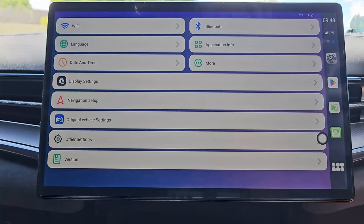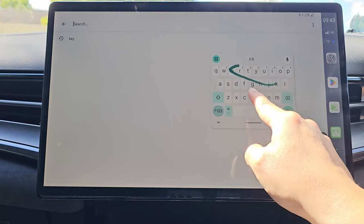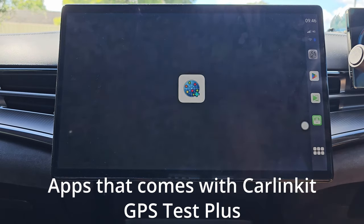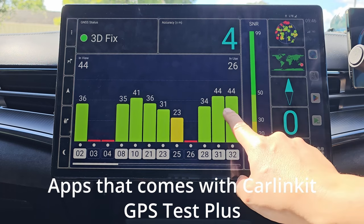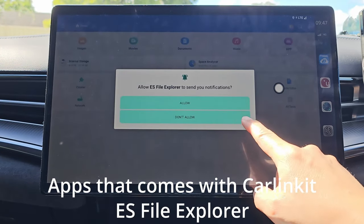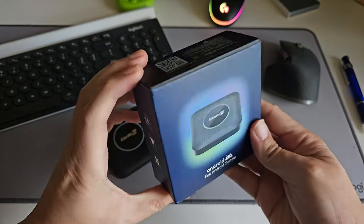To overcome some of these issues, the first thing I do is download the GBoard keyboard so I have a floating keyboard to type and swipe instead of typing across a huge keyboard at the bottom. The other thing is I set up this CarLink Kit using a dedicated Google Gmail account instead of my personal Google account, because I noticed this CarLink Kit doesn't have a lock screen — which means if I were to lose this CarLink Kit or my car gets stolen, at least it's not affecting my personal account.